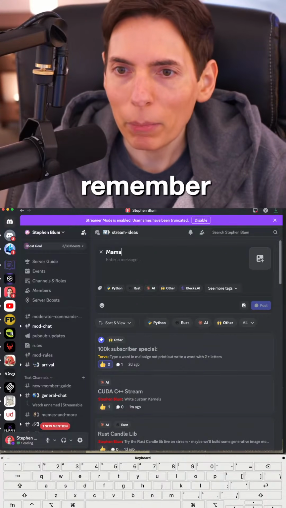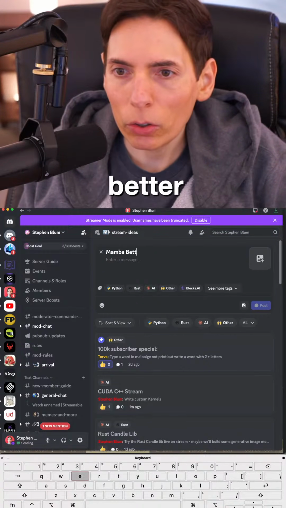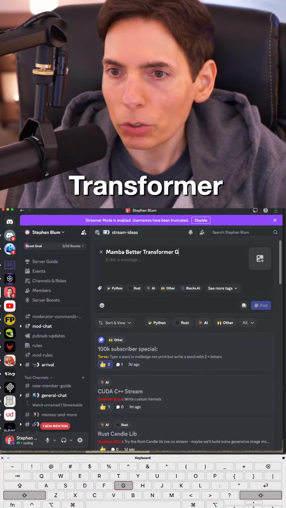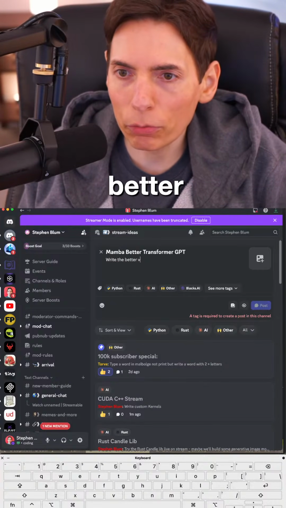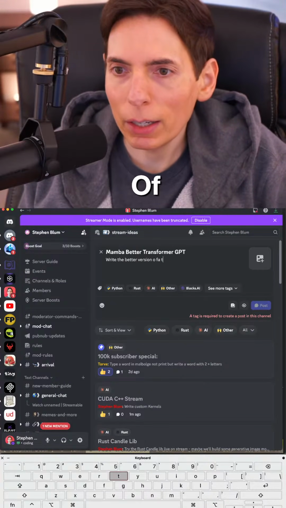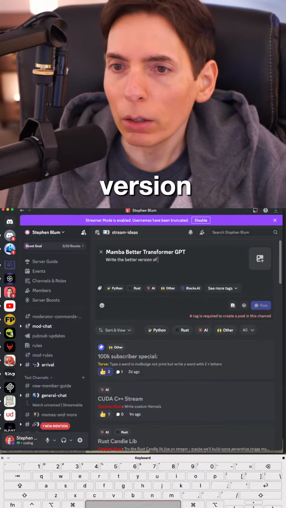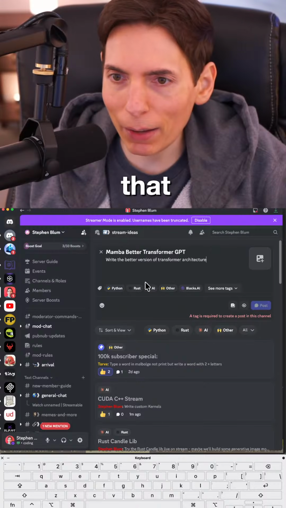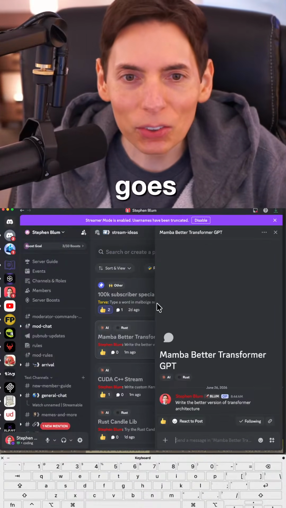Wait, Mamba. Better transformer GPT. All right. Write a better version, like an improved version of the transformer architecture. We could do that. I'll probably do it in Rust and AI, maybe Python. Who knows? We'll see how it goes.